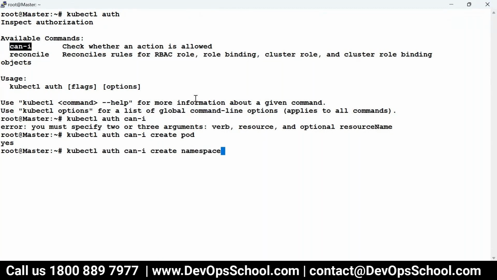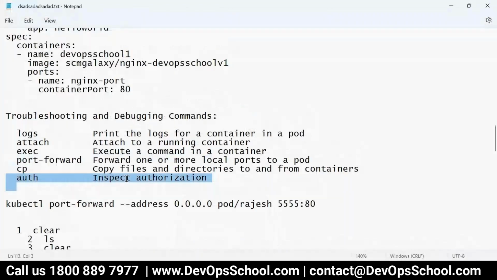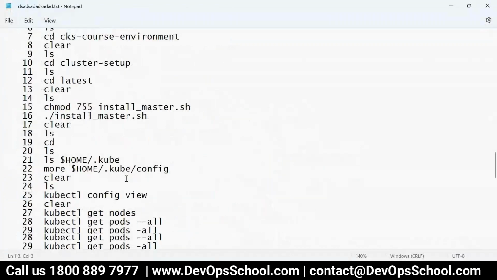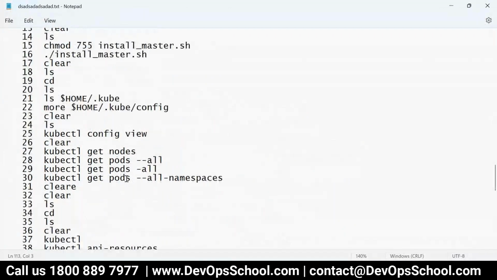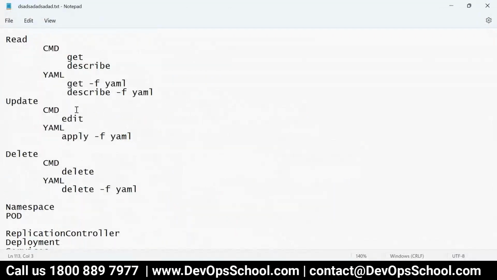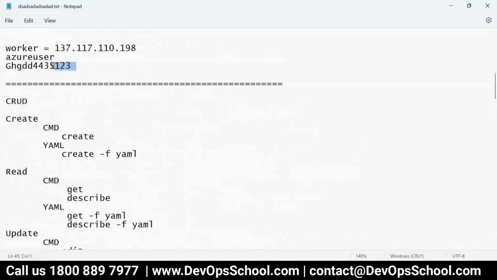And so on. Having admin privileges, every time you'll get yes. So guys, this is the way you can create and delete a pod and namespace using CRUD. Understood, all of you?